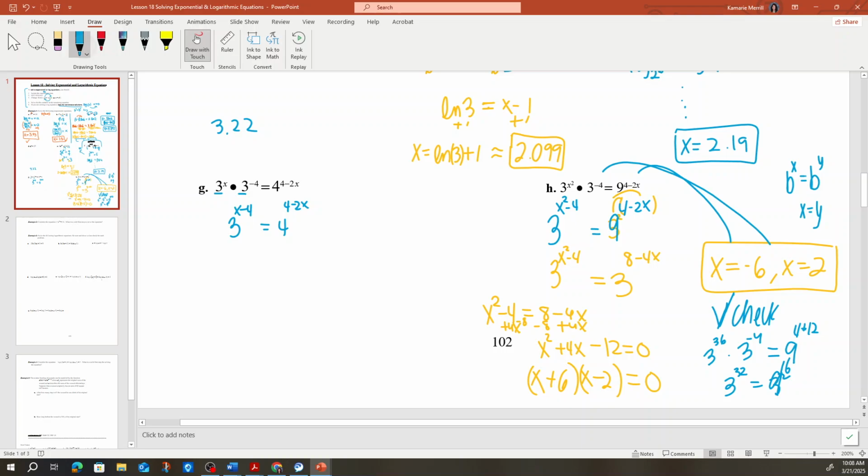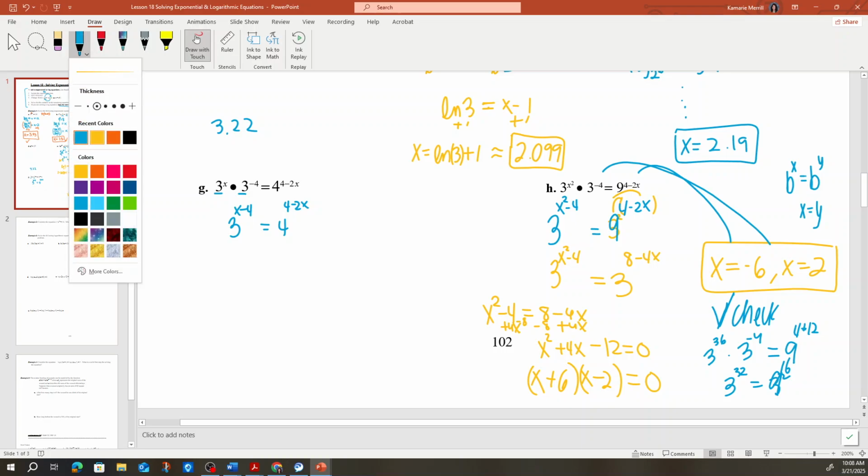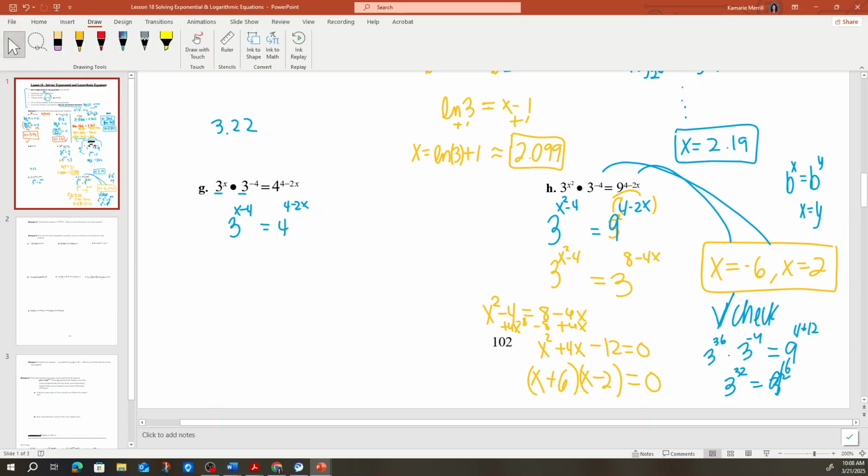Now this one is pretty ugly. I actually might start it, and then when we get to the really ugly process, let me see what time it is, and then we might have to circle back, because I got to get to logs for sure. Okay? All right. Let's convert it, or ln, or log. Which one do you guys want? Do you want to convert it to one of the bases, or did you hate that? Would you want to do just a log or an ln? ln. Let's log or ln it. I'm going to try a log with base 10 this time, just so we can see it.